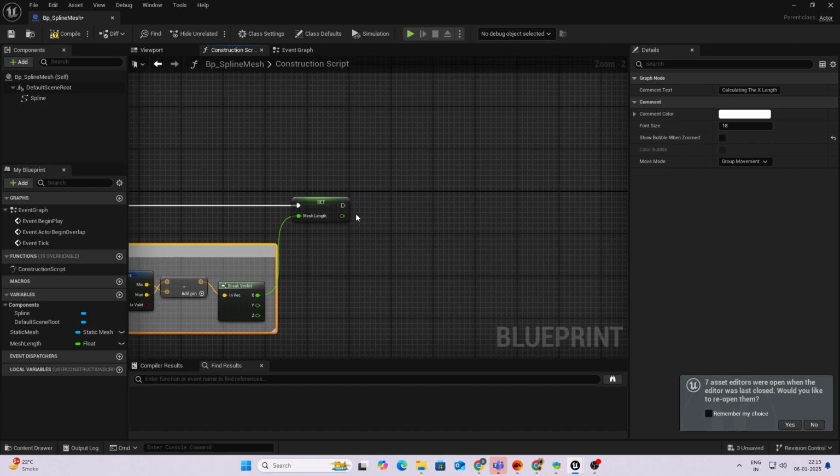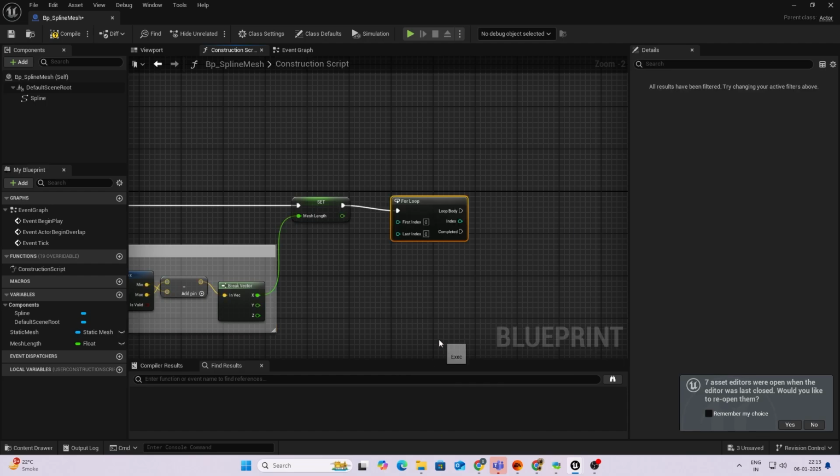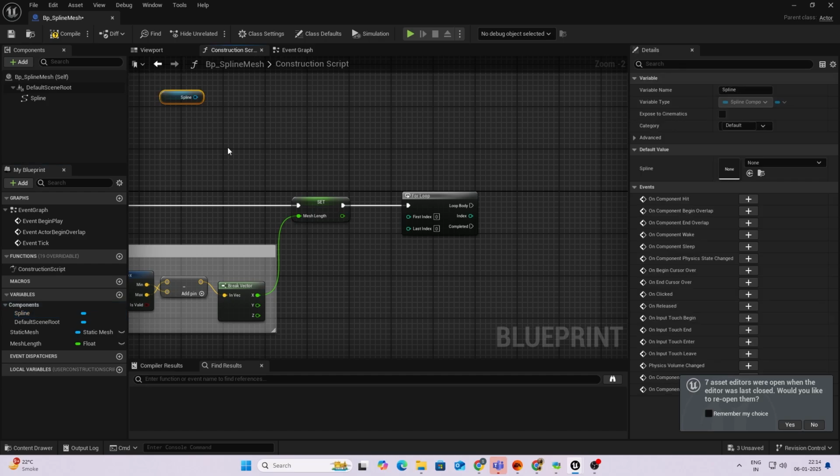Once you have done this, you need a for loop command. For loop, the first index will be 0. Let's calculate our last index. For that, we need our spline component.